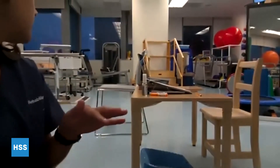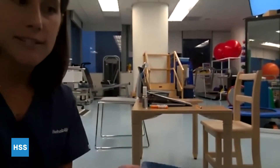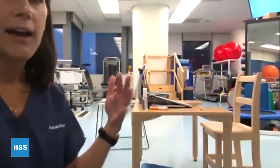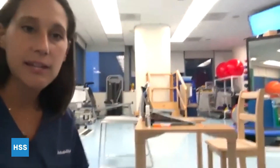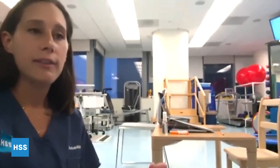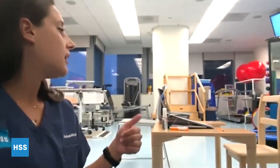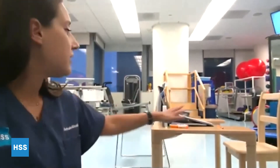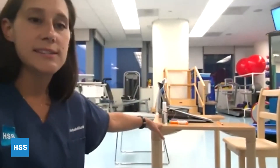We'll also cover what concerns to watch out for that may indicate your child is uncomfortable or may need further follow-up. Looking at the desk setup, I tried to mimic John's setup with something a little more child-sized. The most important thing, as John highlighted, is that no matter where they are, you're looking at their posture — starting with the sitting position, looking at feet on the floor, making sure they're set up for success.